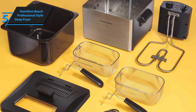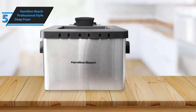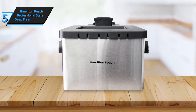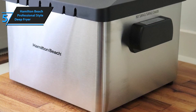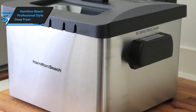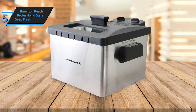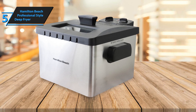The fryer can hold up to 12 cups of oil, allowing you to fry up to 8 cups of your favorite meals in the chrome frying basket. The basket includes a hook for easy draining post-frying, and the lid prevents hot oil splatters during cooking. With a powerful 1500-watt submerged heating element, the fryer cooks food quickly and evenly, letting you perfectly prepare everything from chicken to onion rings. Along with its affordable pricing, if the cord becomes entangled, it instantly disconnects from the fryer to prevent tipping. This fryer certainly earns our approval.